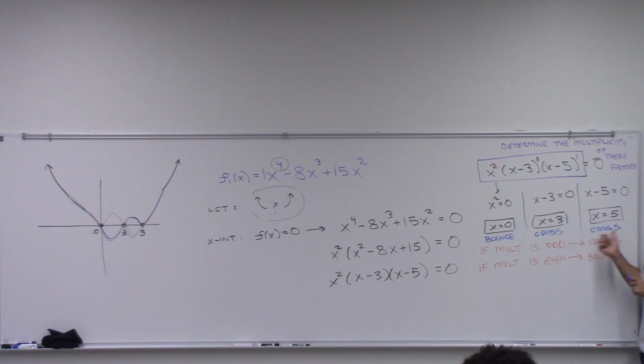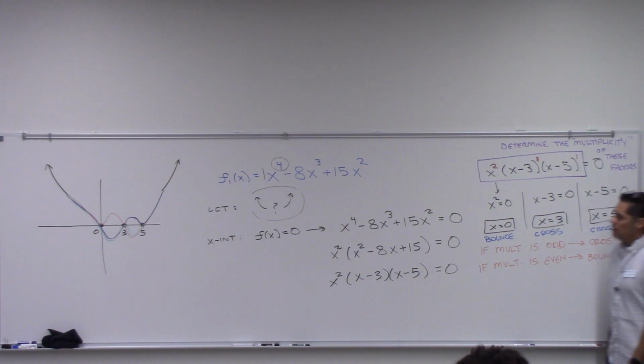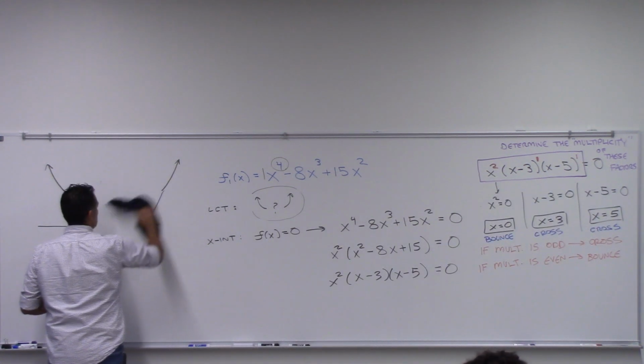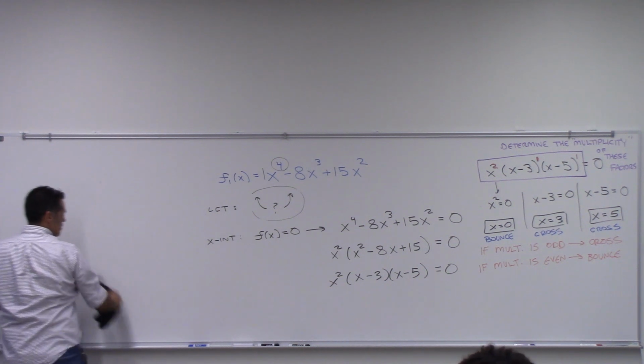If you have this, you have everything you need. All right? That's everything you need to graph it. Any questions on how I got bounce and cross here? All right, so let's get a picture then. Let's erase this. I'm going to start over with it. Start from the beginning.